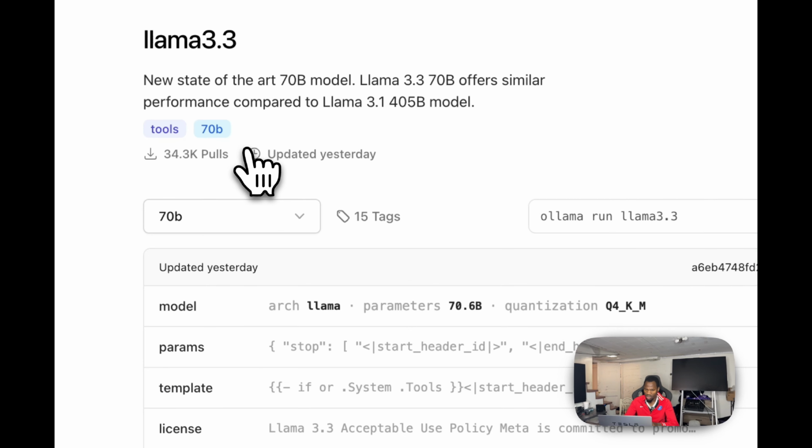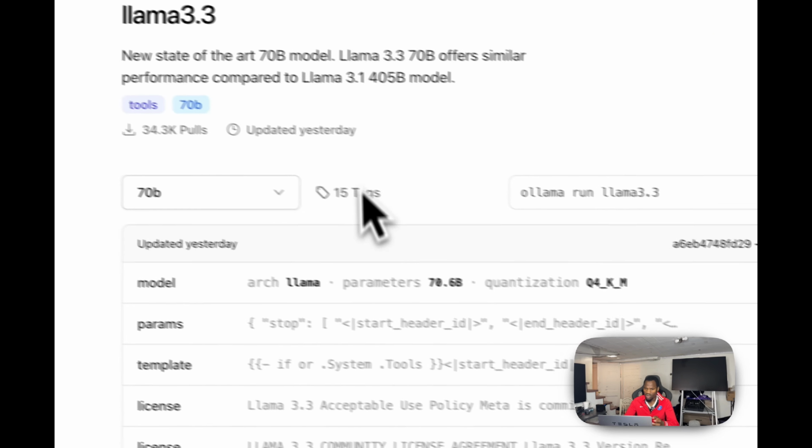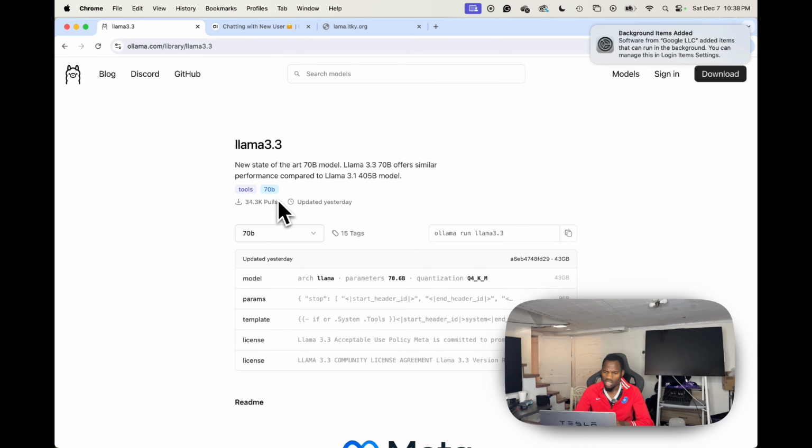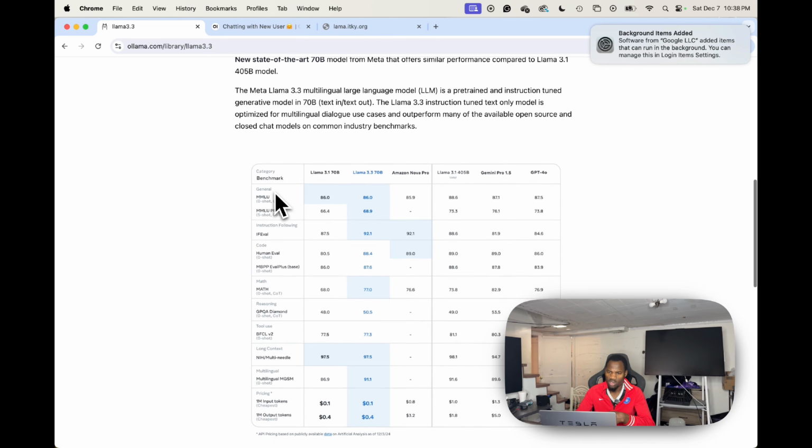So if I click on here right now, it was released yesterday. We're gonna come over here, grab this. We can grab it later, but this one, you can see it was trained with 70 billion data. That is a lot of data that the AI gets trained on. So therefore, you could just get it updated and updated and updated. This is something that Meta released. Thank you, Facebook. Thank you, Mark Zuckerberg.